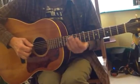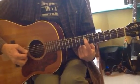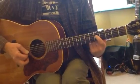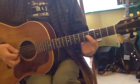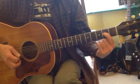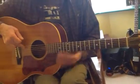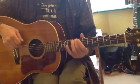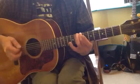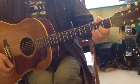Okay, so here's the intro then. Open fifth string together with the fourth string, starting at the seventh fret. Fifth fret. Fourth fret. Second fret. And off. Now the open fifth string together with the bottom string, and this time you're playing the ninth fret on the bottom string, the seventh fret on the bottom string, and then at that point you're into the beginning of the song.